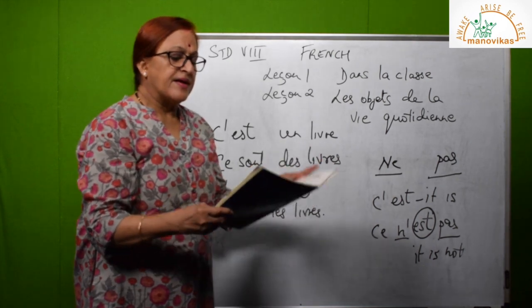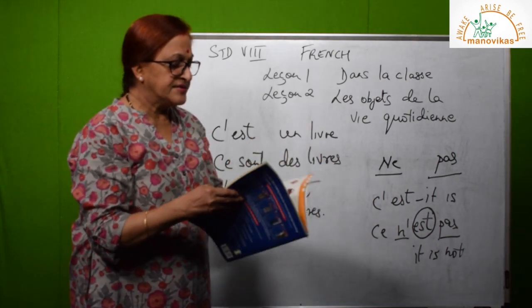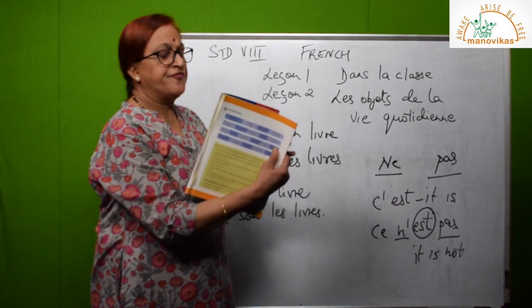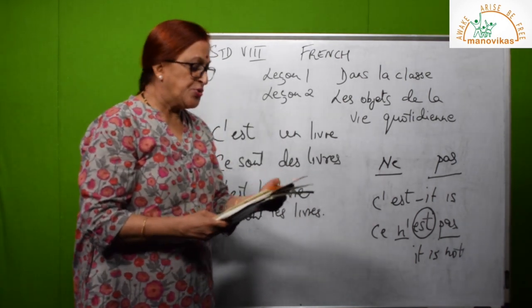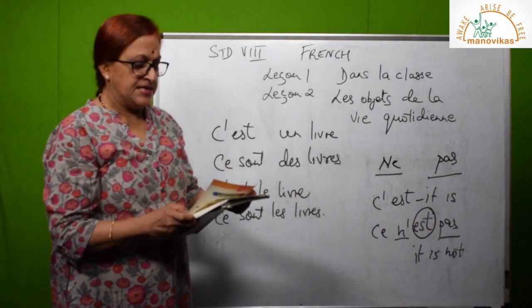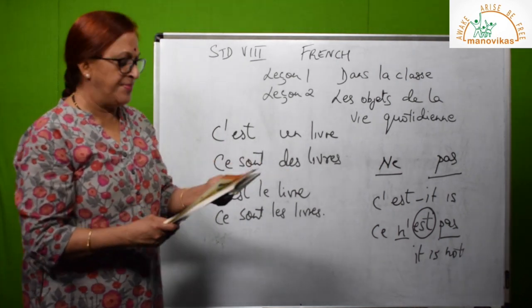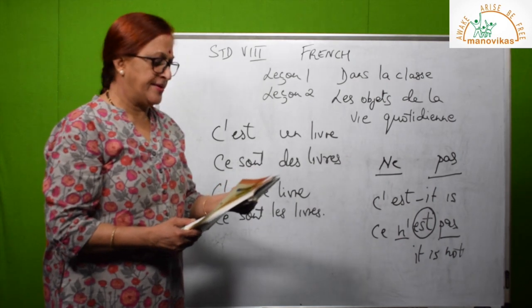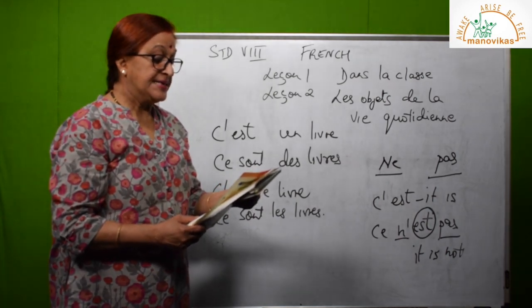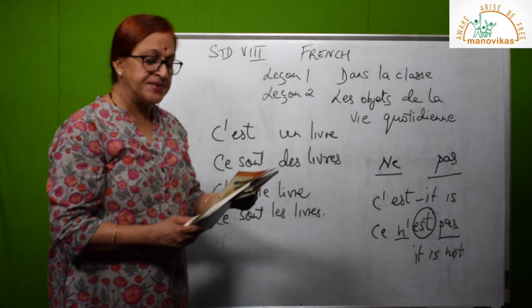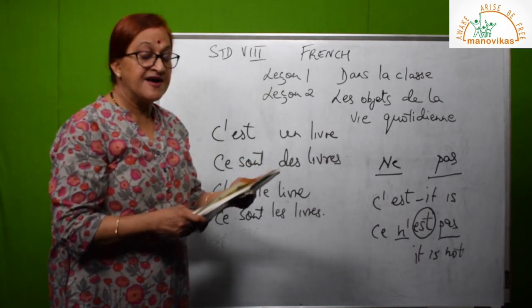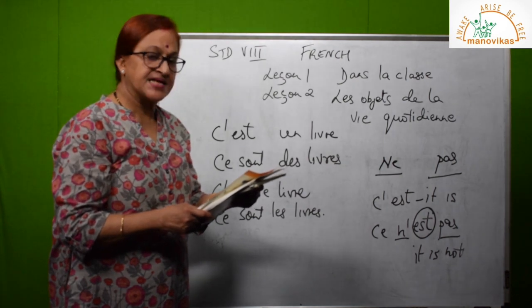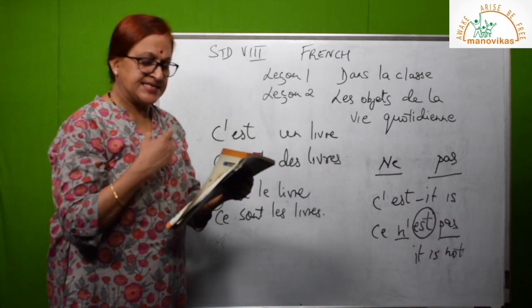So, we have started lesson number 2. We are continuing. Go to the next page, page number 28. You will see some more pictures and you will learn some more vocabulary. Un mouchoir, that is the handkerchief. Un sac, that is the purse, lady's purse. Un gant, glove. Une cravate, tie, necktie.